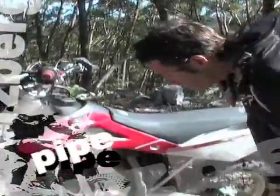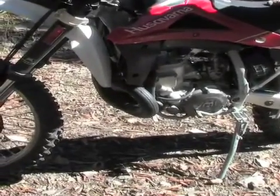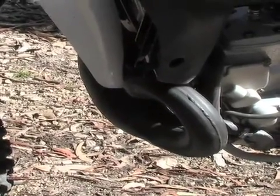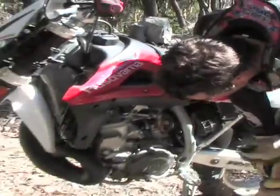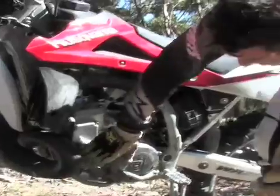As far as the pipe goes, last year I didn't run a pipe guard. The pipe was smashed to bits. It was just hanging in there, but it didn't affect the bike's power, and it wasn't an issue. So I'm not concerned about running a pipe guard or anything. I think I've got a bit of a skid plate that should protect this, and the water pump is quite well tucked away anyway.